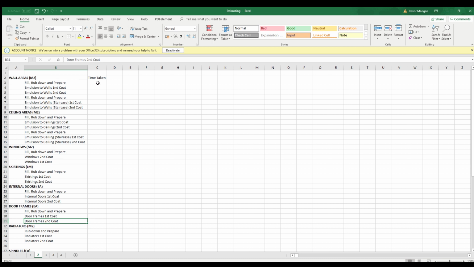I generally take three different times, over three different jobs maybe, just to get an idea, because some jobs you can get on and crack on. Other jobs, you might have an extra chatty customer and it's going to take you longer. So do at least time yourself three times to get a good idea of how long things are taking you. I know it does sound long and drawn out, but it's well worth it, believe me.